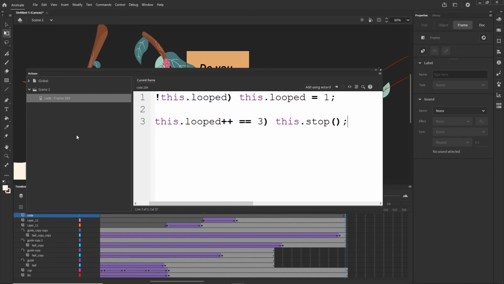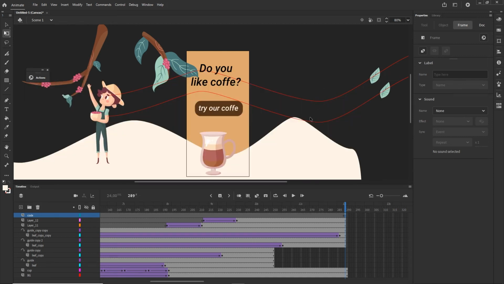So something like this, and the only thing important in here for us is this number. If I'm going to change this to 2, it means that it is going to loop the timeline 2 times. You can go ahead with number 10, it would mean that it is going to loop the timeline 10 times. But 2 is fine, because usually Google Ads have something like half a minute of animation, and then it needs to stop.